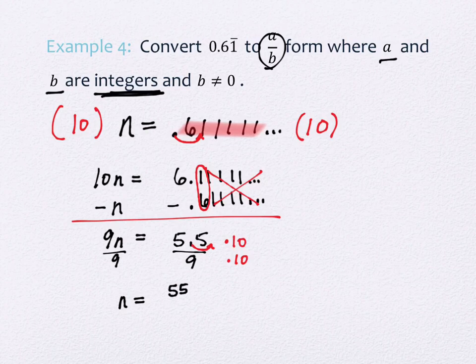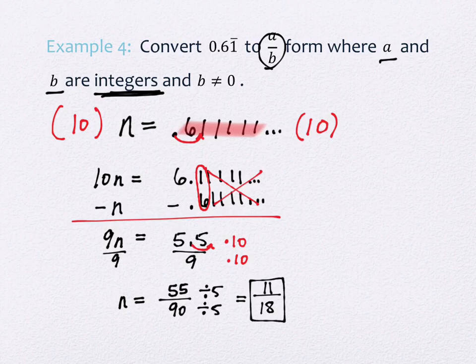And on bottom? Okay, so now do 55 and 90 reduce? They do. What will they both divide by? 5. The trick for 5s is looking at the ending value, like evens, right? If it's got a 5 or a 0 at the end, it will be divisible by 5. So we'll divide on top and bottom by 5. What's 55 divided by 5? And 90 divided by 5? 18. We check again, but 11 and 18 don't have anything in common, and so we're done.